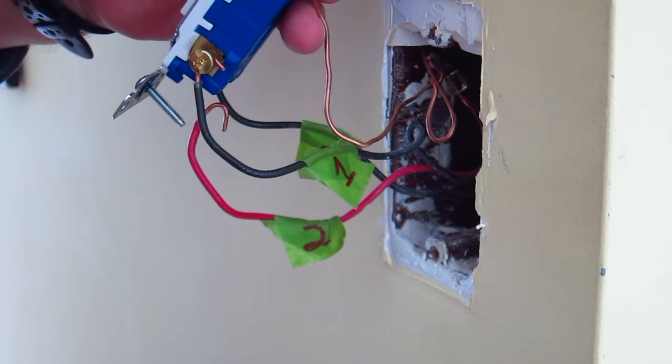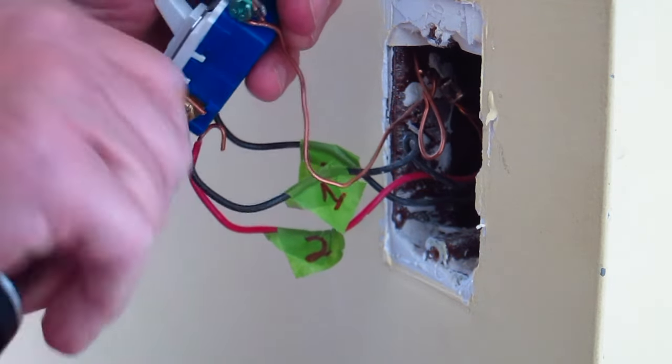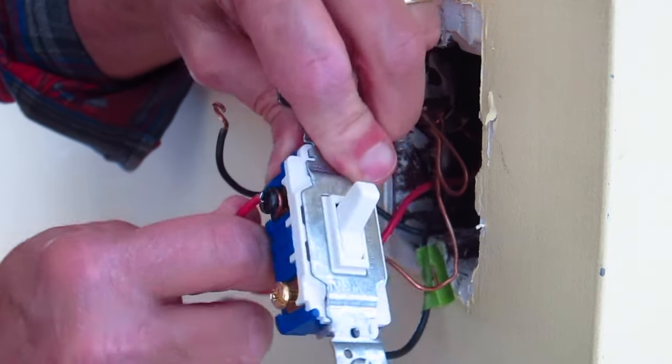You can then test the circuit to see if you now have the switch working perfectly. Here's our final shot — I guarantee you it's going to work. Take the number three wire and move it down below to the brass screw to where the number one wire just was before. Move the number one wire over to where the number two wire was just before on the brass screw. Finally, move that number two wire up to that single black screw at the top, and bingo!